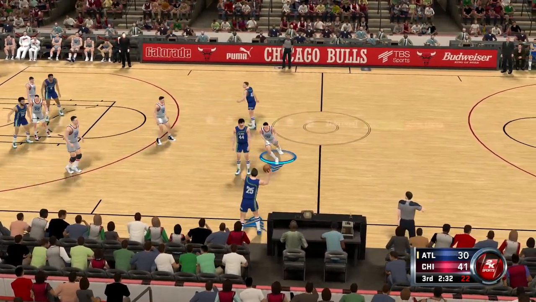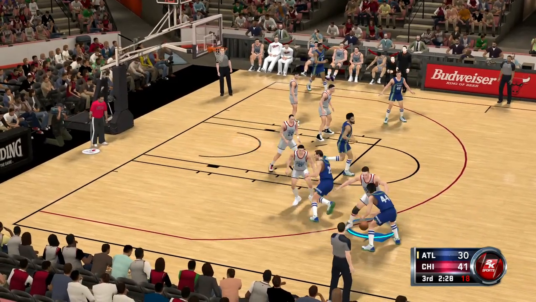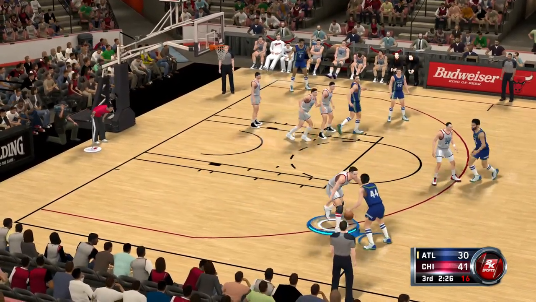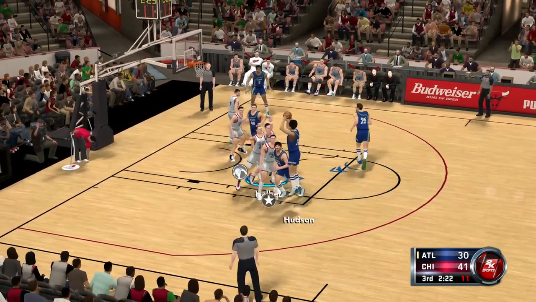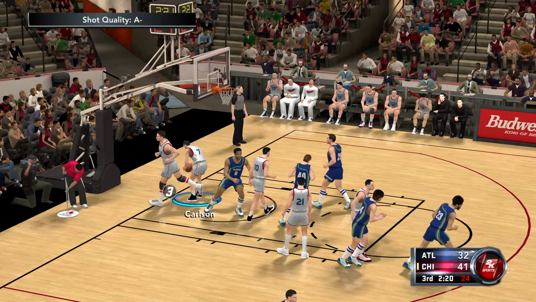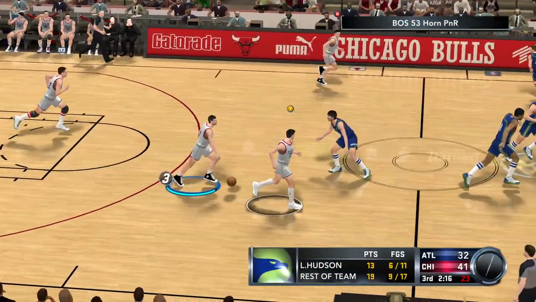Alright, you're gonna go Maravich, right? Knew it. I knew they were gonna go to Maravich. They always do. That's their number one option on the court. Just go to Maravich for everything. I mean, I get it, but still, use your team. You have a team. And Hudson and Maravich are the only ones they're pretty much using. They don't use other scorers, unless they're going for something in the paint.